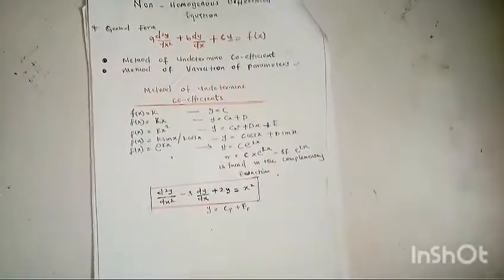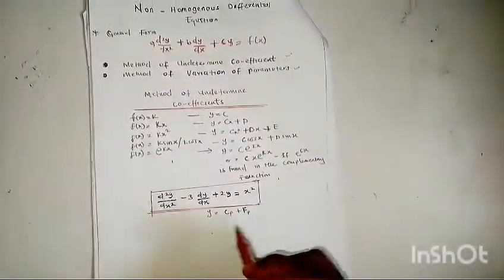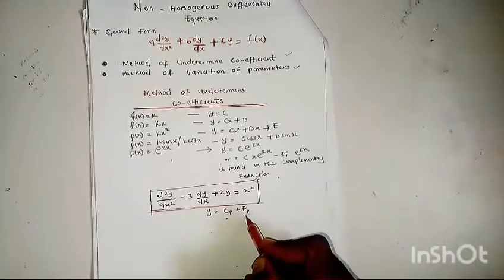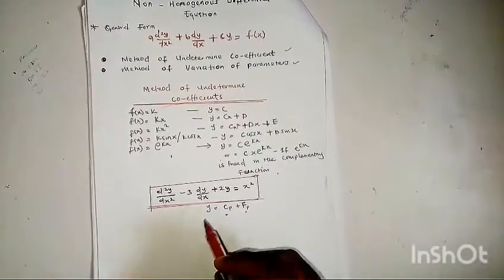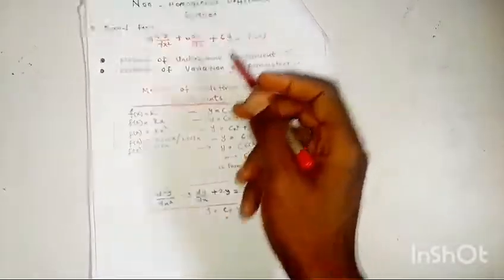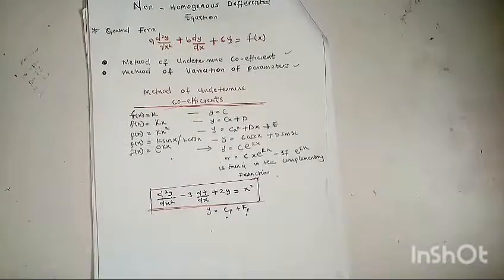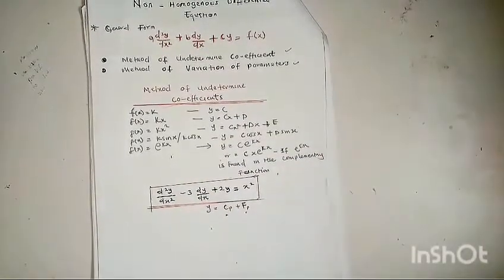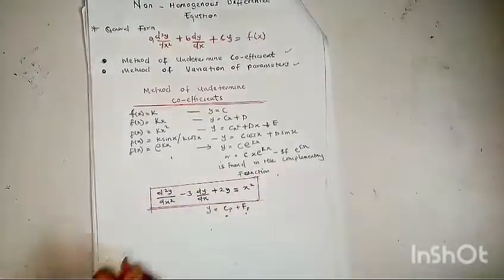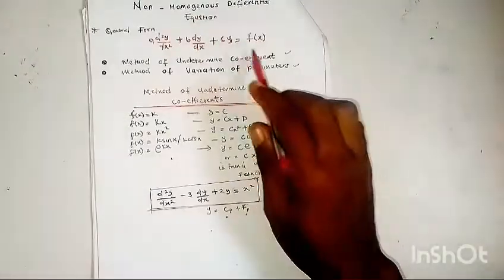Like I said, we're going to be solving for the general solution of this particular equation, and we are going to have two types of function: the complementary function and the particular function. The complementary function, based on our last videos, is where this function here is equal to 0. All the solutions we found when solving homogeneous differential equations in our last video are complementary functions. So we're going to be combining that complementary function and the particular solution we are going to solve due to this function of x given here.